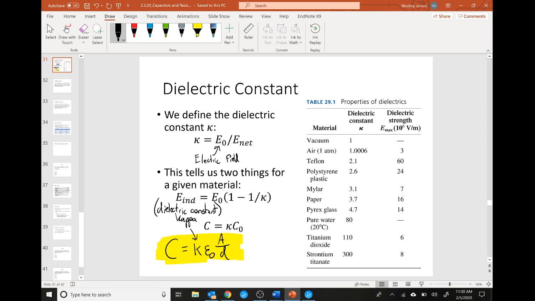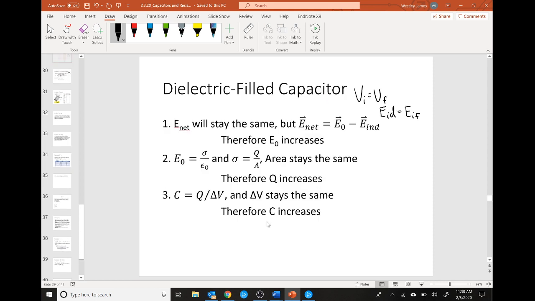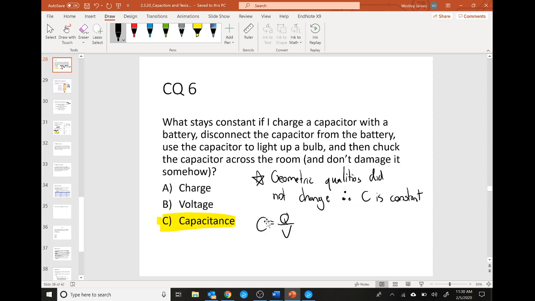Okay. So no logistics stuff today, so I'm going to go ahead and go right into the content. We basically finished everything for capacitors last class. We did a bunch of example problems. We talked about dielectrics at the end.